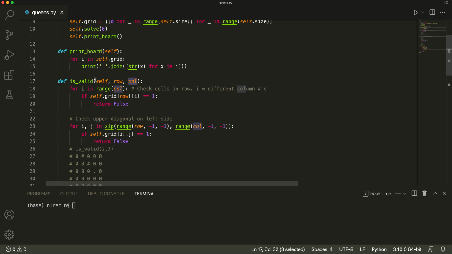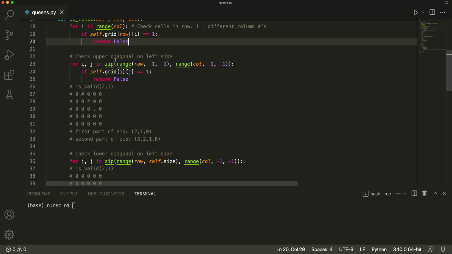It iterates through every cell and checks if, in the grid, any of the cells are equal to 1, or have a queen in them, it returns not valid, because obviously if there is a queen in the same row, it is an invalid position, because queens can attack each other horizontally.